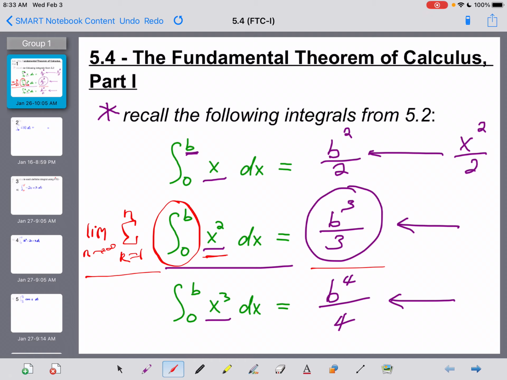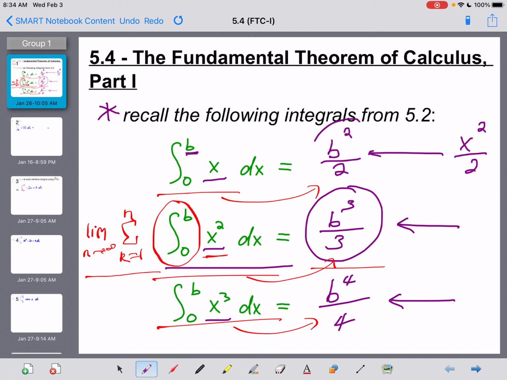But what someone noticed, and again, this sounds so silly and so obvious now, but trust me, it wasn't, is that when I do all of that work to go from here to that result, and from here to that result, and from here to that result, every time we do this, the answer we end up with, the three expressions I have in circles right there, seem to follow a pattern.